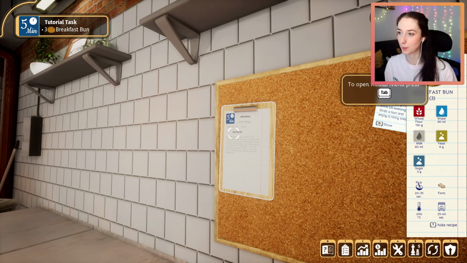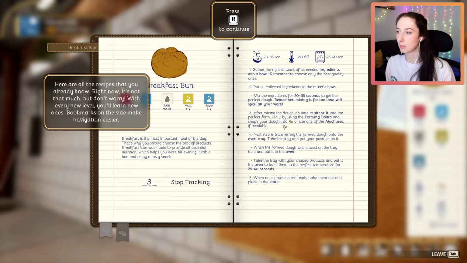Teach you about the cookbook. Here are all the recipes you already know. Right now it's not that much, but don't worry, with every new level you'll learn new ones. Bookmarks on the side make navigation easier.